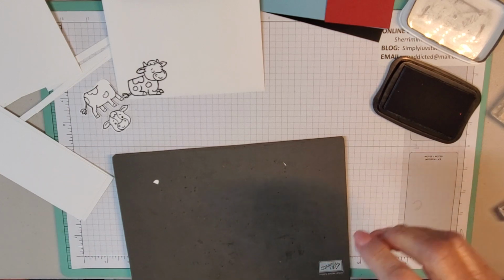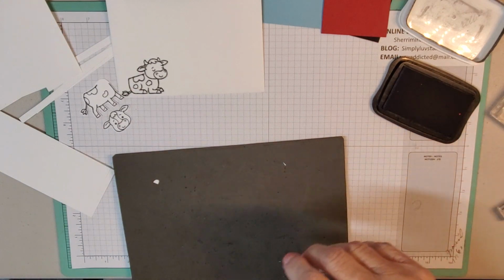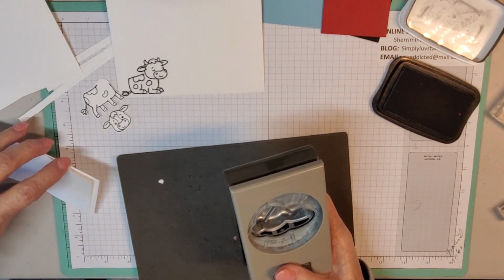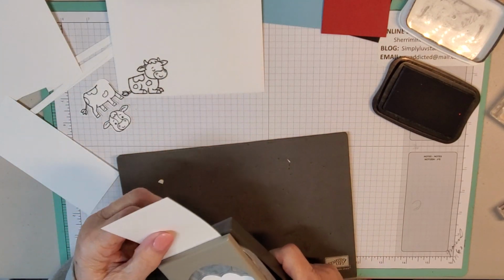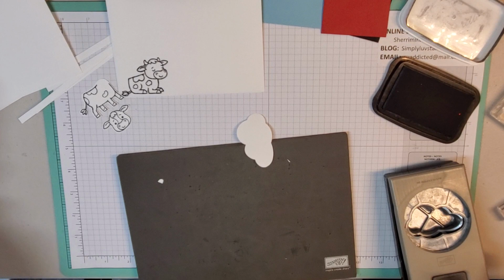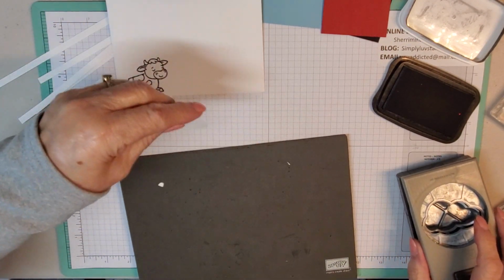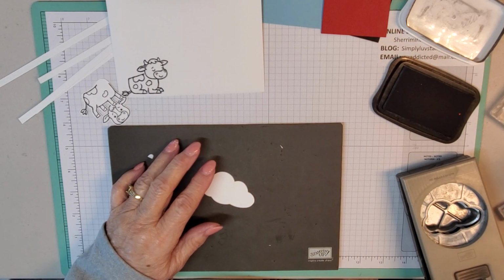Okay, now for the inside piece, first of all, let's finish the front. So you need one cloud. So I will just be punching out a cloud. And on that, we will be stamping the holy cow. I just got to find it.